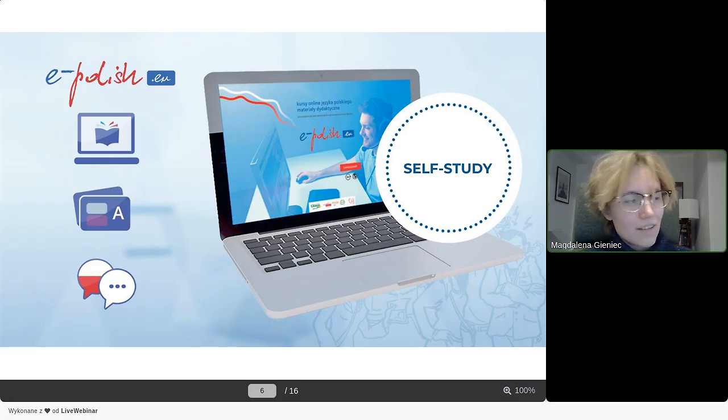So e-Polish is an e-learning platform, especially designed to help you study Polish as interactively as possible, with a whole variety of tools and materials. The most important part is that you can study completely on your own using our interactive tools like e-coursebooks or the extended versions called e-coursebooks Plus. These two products are essentially fully interactive textbooks that you can use on your desktop, and you can complete exercises and get immediate feedback so that you can check your answers instantly.